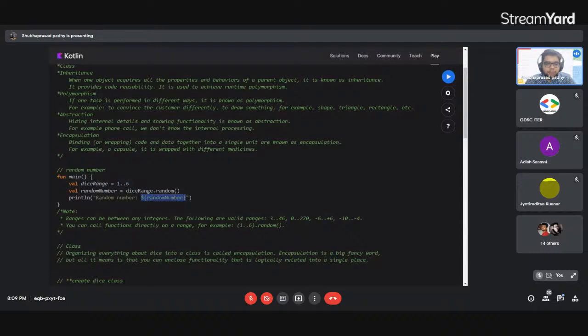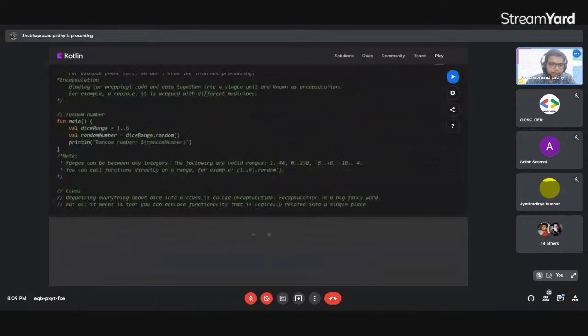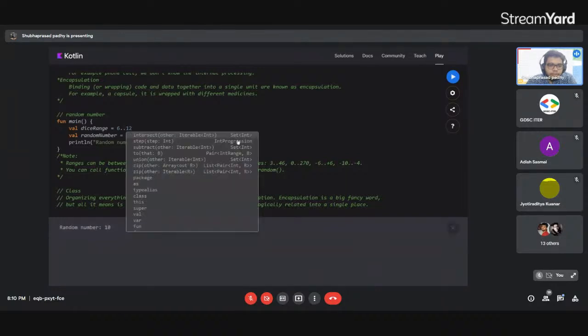Using the dollar sign, we can actually put the variable in the string. We had seen this in session 1, and you must have also read it in pathway 1, I believe. Once we click on the run button, it should actually run this program, and we should see a value that should be between 1 to 6. It is 5. If we run again, it might come as 5 again, or some other number between 1 to 6. And if we change the range, say for example 6 to 12, then we should get a value from 6 to 12. As you can see, we are getting the number 10.